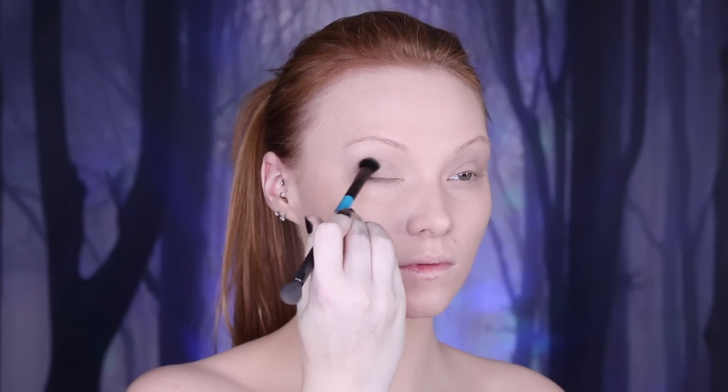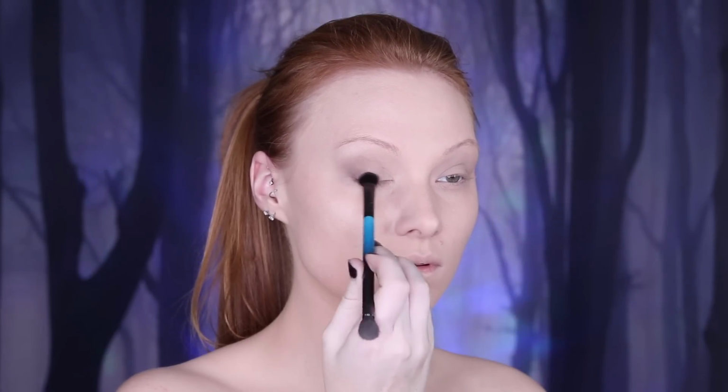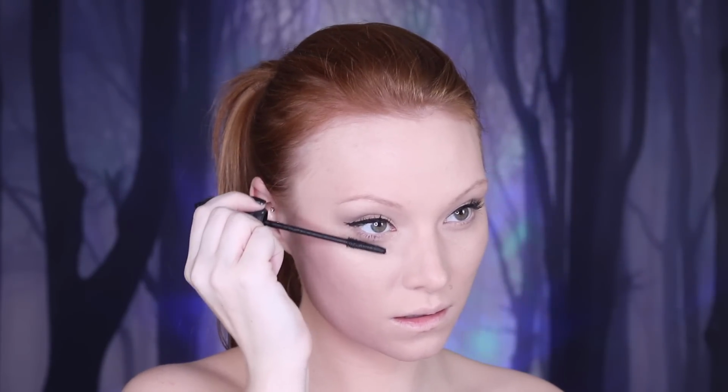This is mainly considering that you don't really see that much eye makeup during the Elizabethan era, which this character is based in the series. I then applied a little bit of liquid eyeliner just to frame my eyes, as well as to be able to blend in my false lashes later. If you're not using false lashes, you don't really need to put the eyeliner on.